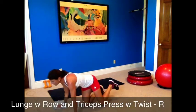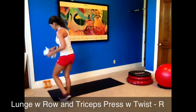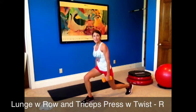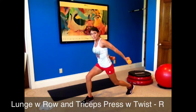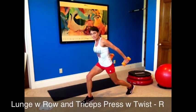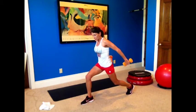Okay, so now we're going to lunge, row, and twist. So we're going to need our weights. So we're starting with the right leg in a lunge position. We're going to row, do a tricep press, twist, and back in. So row, bring them up to your chest, tricep press back, twist, and back down. A little twist, and down.